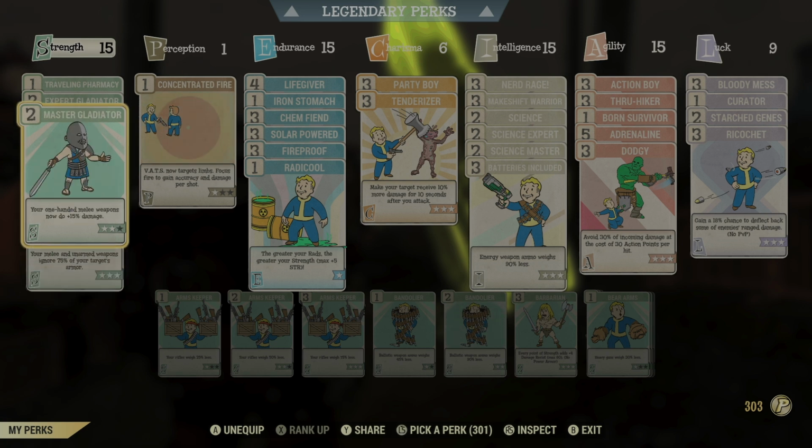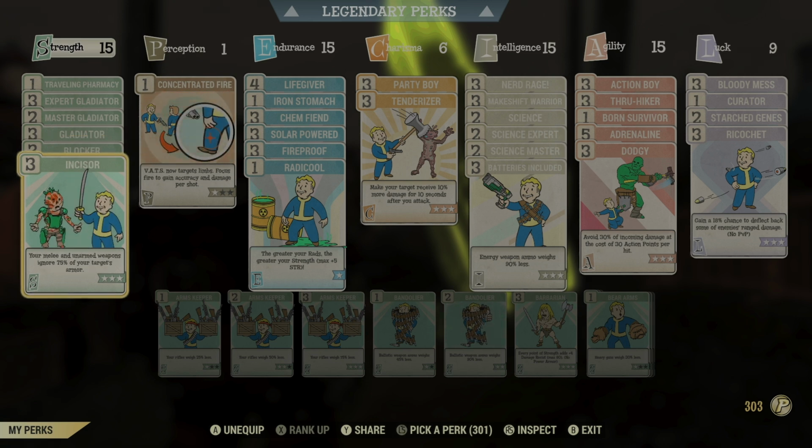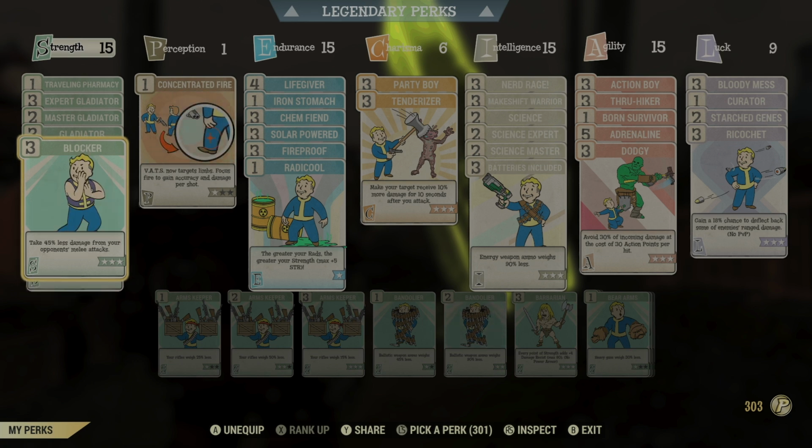Right now we have the gladiators, but after we do one round with him, we'll take off and put on our sluggers for our other weapons. We got incisor for armor penetration, 75%. We got blocker for taking 45% less melee damage. Definitely essential for low health, even coupled up with power armor, almost invincible. We're using power armor because it's easier to use your anti-armor and power armor. You get the max damage with your auto melee.